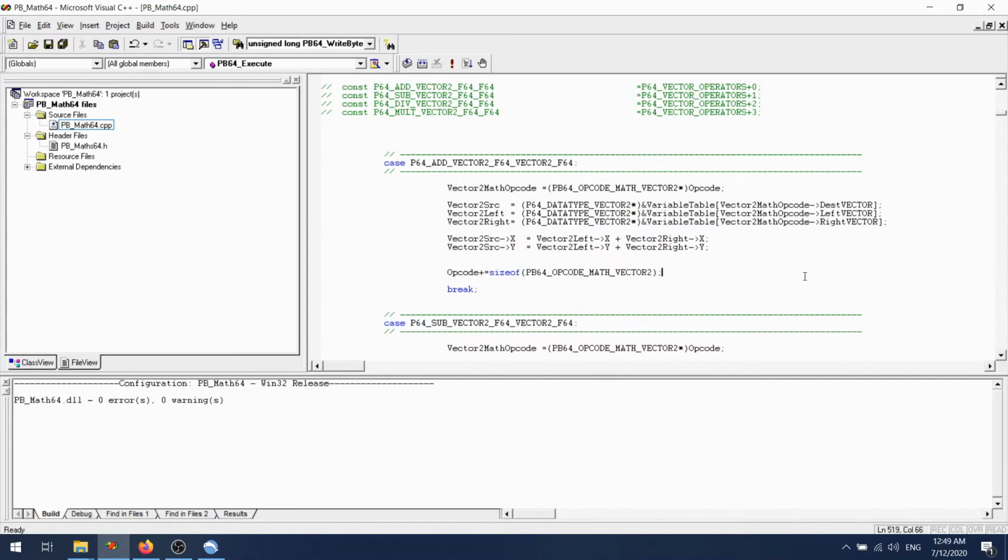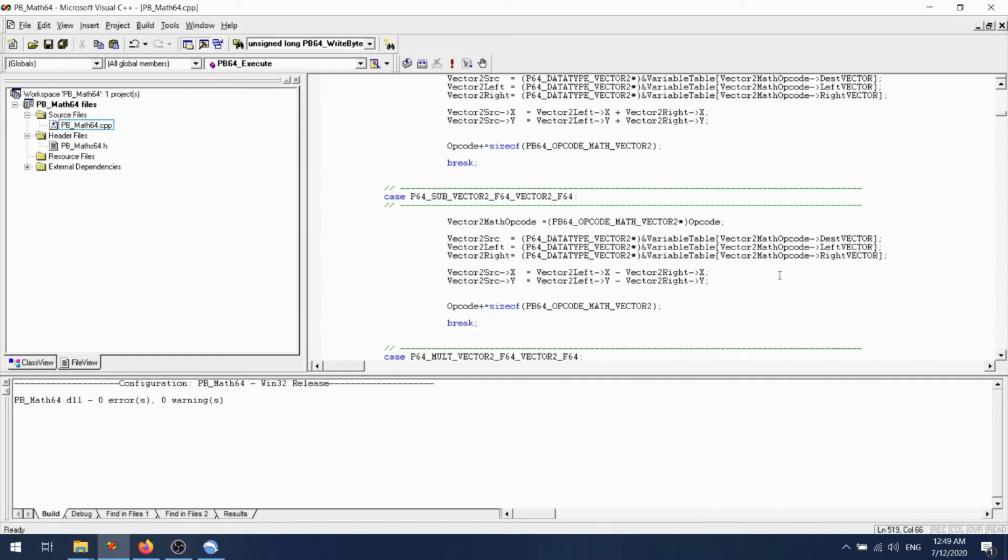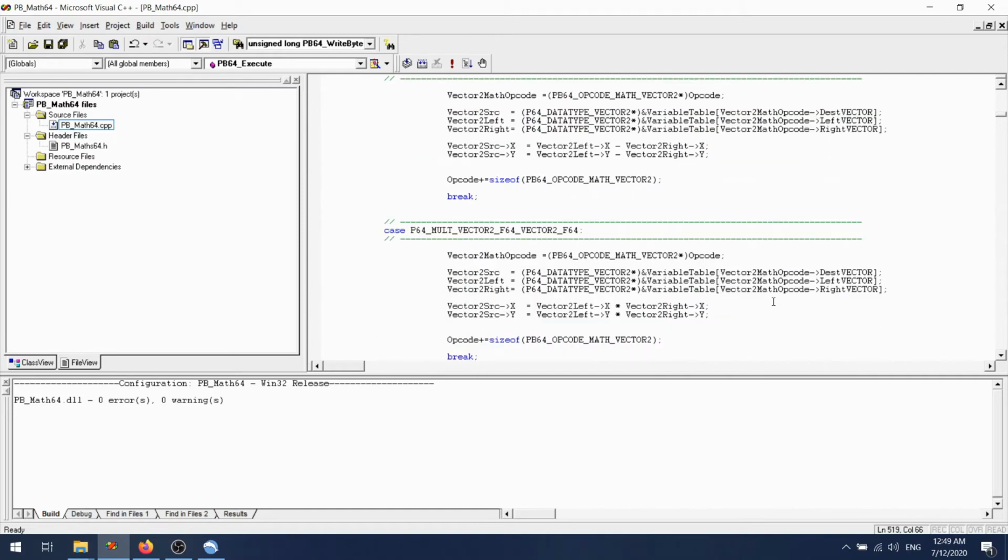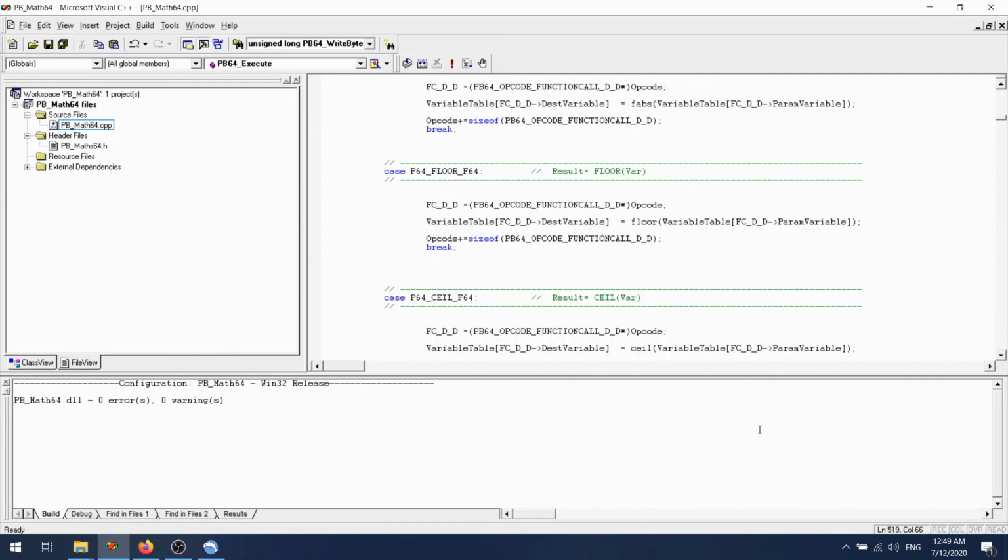So it's mostly setup code. Don't be too confused by it. We're grabbing our, that should be target vector actually, grabbing our left term, grabbing a pointer to the right term, and doing a simple addition. That's all there is to it. Stepping forward in the bytecode to the next instruction. Off we go. Subtraction's the same, division's the same, all the same stuff.